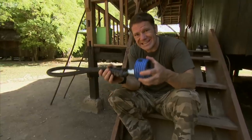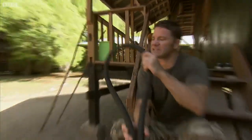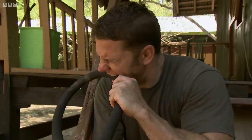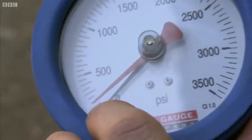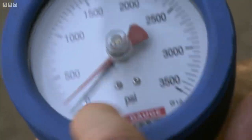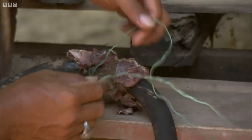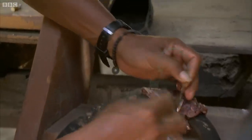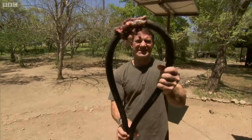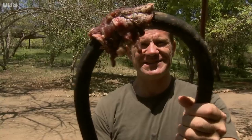There's one bit of science I'd really like to try with the Komodo dragons here. This is a bite test gauge — it measures the force of the bite of an animal. So if I bite on this, it should register about 120 pounds per square inch. To get the dragons to bite, we're going to need a little bit of encouragement in the form of some honking meat. We have the bite test gauge with stinking rotten meat on it — let's see what damage our Komodo dragons can do.